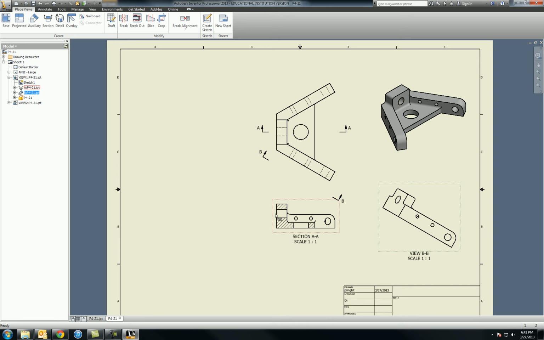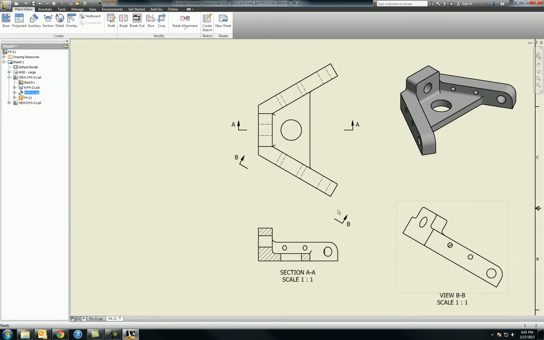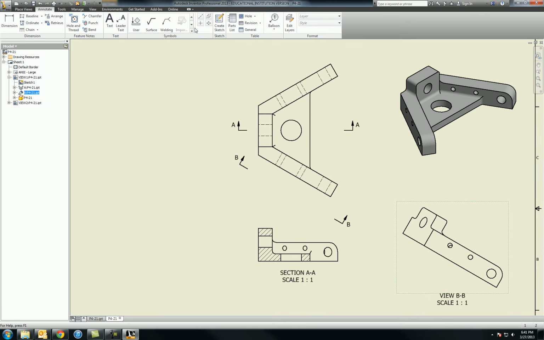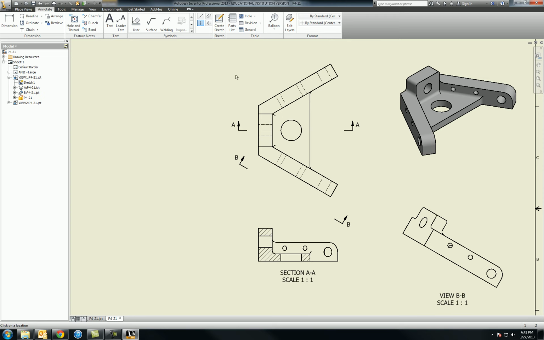If I place a center line through here, then I can get an accurate dimension, so that's what I'm going to do. But at this point, I can go ahead and start dimensioning all of the objects that I have on here. The first thing I'm going to do is come up here to the Annotate tab, and come over here to my center marks first, because center marks are going to be pretty important as far as these views are concerned. So I'm going to left click here, and put a center mark on this hole, center mark on this hole, center mark on this one, and I'm not going to place it on any of the other holes because we're not looking at the front view of them.